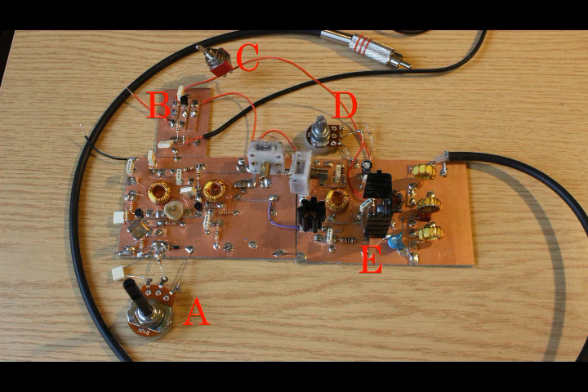With the varicap we can get a bit of movement on the crystal of about nine kilohertz. At B, that's a little add-on bit — that's a keying transistor, a 2N3906 PNP transistor that keys the oscillator, the buffer and the driver stage. At C, we have a switch in the supply to the PA so that we can turn off the PA and disable it, operate the first three transistors to net onto the frequency we want to call, then switch back on and enable the PA. At D, a very important potentiometer which controls the bias on the gate of the MOSFET — which we'll talk about later. If that bias is too high, it will be bad. Very bad. And then at E is the IRF510 MOSFET.